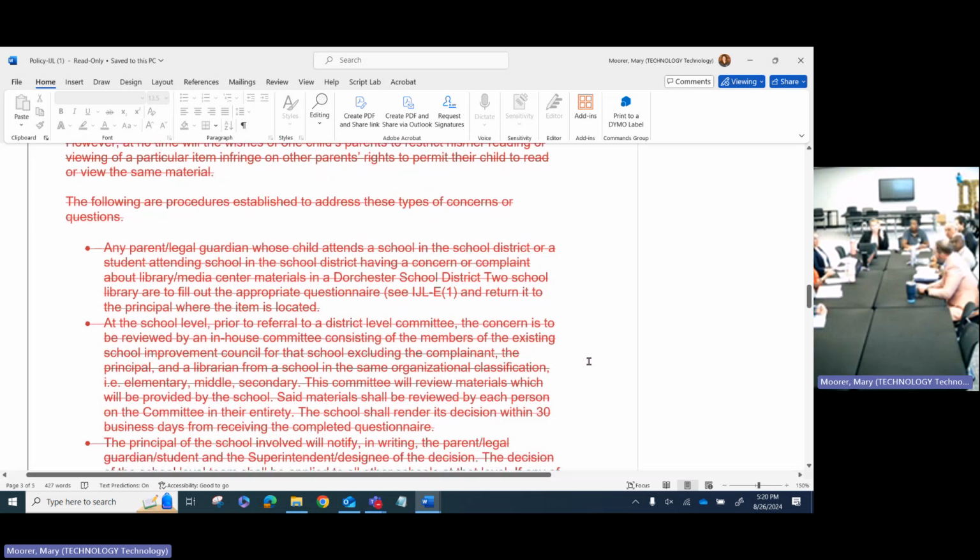I think the regulation also deals with the fact that it has to be a parent, right? And there's a limit of five per month. Is that in the policy? That's a great point. I do not recall if that is specifically in this policy. We can certainly add it. Because it's in the regulation, we can follow it, and we can certainly make sure of that.